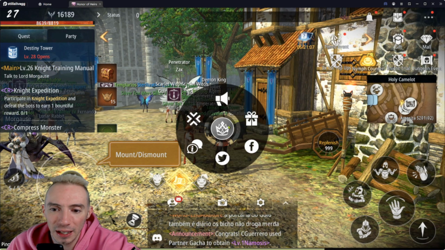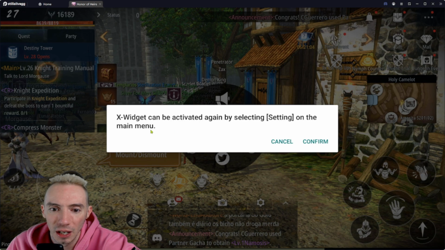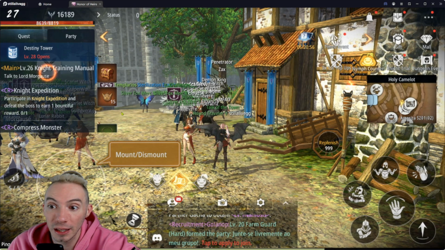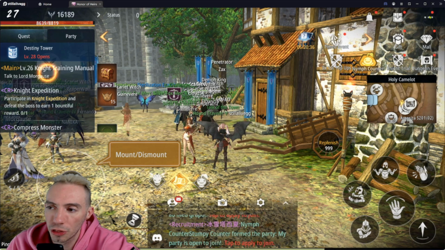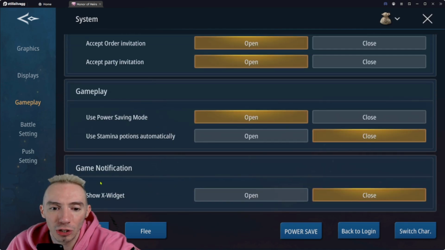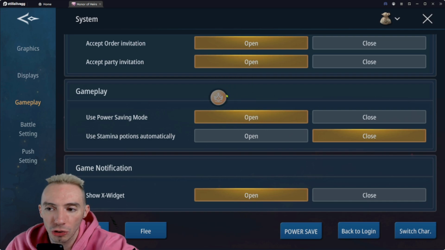If you accidentally get rid of your widget, let's say you click the X, it'll say the X widget can be activated again by selecting settings on the main menu. So we're going to click confirm, and you're like, oh no, I deleted it. How do I get that X widget? So we're going to click the three dots, then go to settings in the bottom right. Then you need to go to gameplay, and then scroll all the way down to where it says game notification, show X widget. You need to click open. Right now I have it closed because I clicked the X icon. So if you click open on this, you'll see that it now reappears on our screen to drag and drop anywhere, and then you can just go ahead and close it.